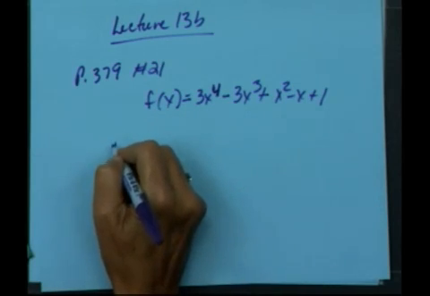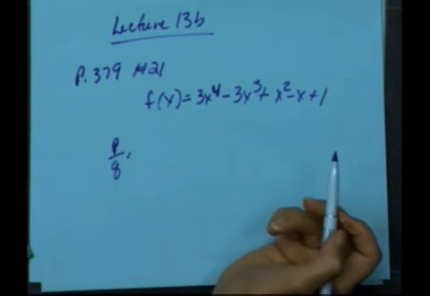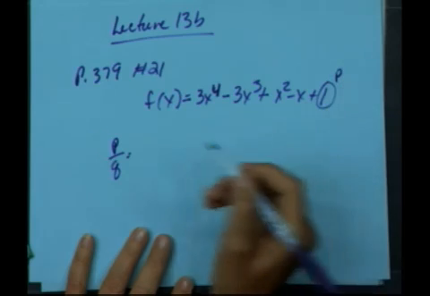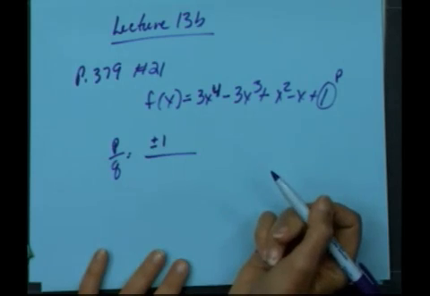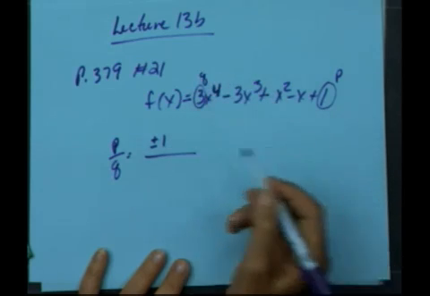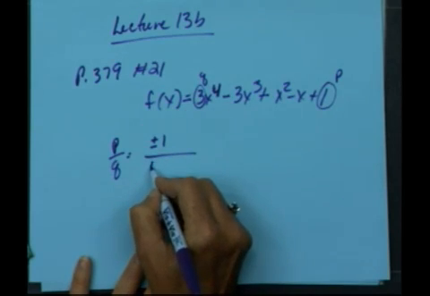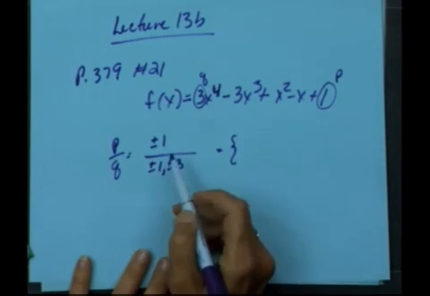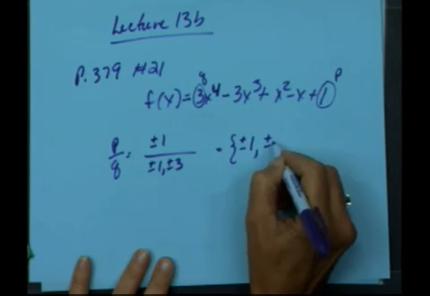It then says just make a list of the potential rational zeros, but do not attempt to find them. That's where you have that little p over q bit, right? The p is factors of what? 1. That's where you get your p's. So that would just simply be plus or minus 1. Where do you find the factors of your q? The leading coefficient, which is 3. All the integers you'd multiply together for 3 are 1 and 3, plus or minus 1, plus or minus 3. So if we combine all this, we'll have plus or minus 1, plus or minus 1/3.